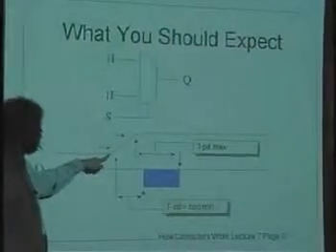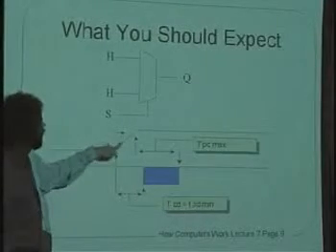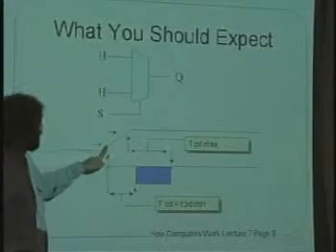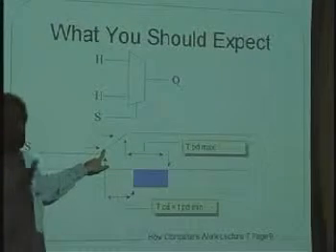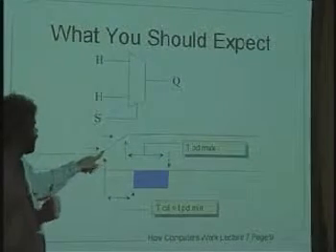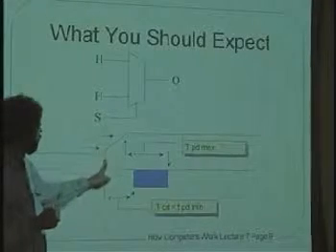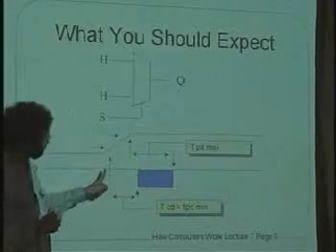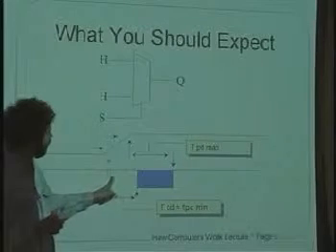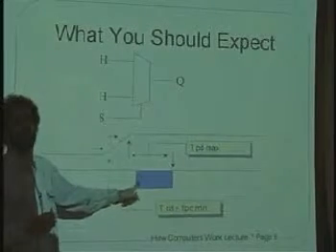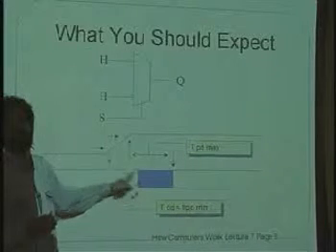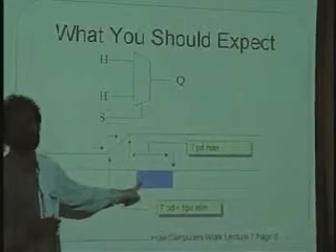And what does that mean? We assume both A and B are high here, so they don't even count. S is the only input we care about here. And S is a nice valid low value here, but it begins to climb up and get into this intermediate zone where we're not sure if it's a 0 or a 1. And at a certain point we decide, okay, it's not this valid, strong logic 0 anymore, and so we say S becomes invalid here. So the minimum time from when this becomes invalid to when the output becomes invalid is the contamination delay of the circuit. Time from garbage in to garbage out.